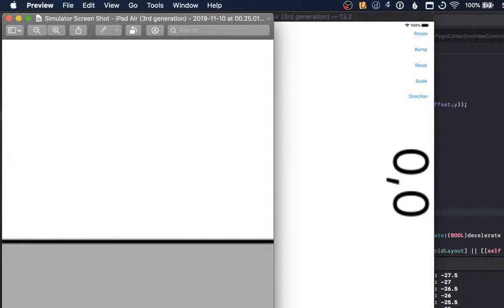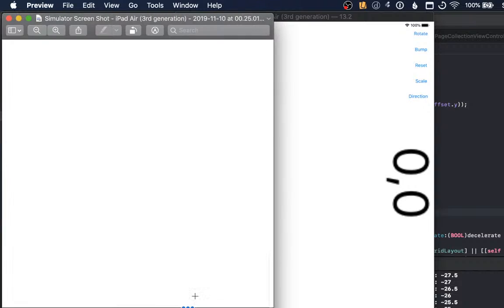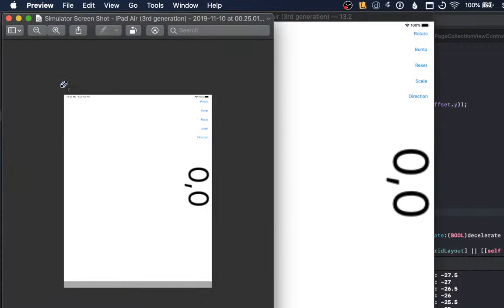How tall is this down here? It's 72 pixels, which is 1.5 times this height up here.